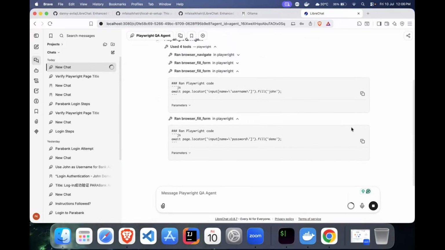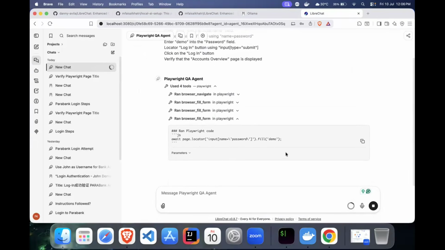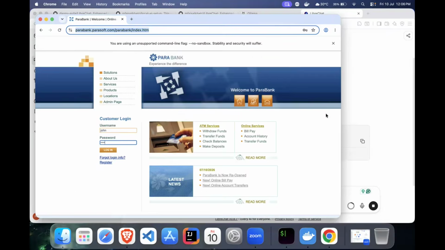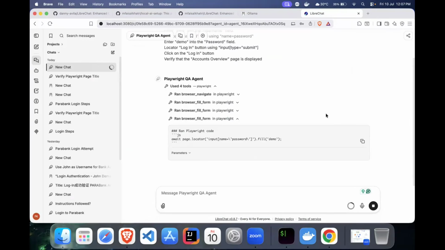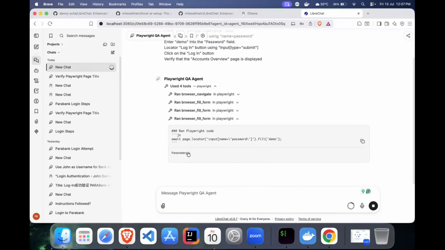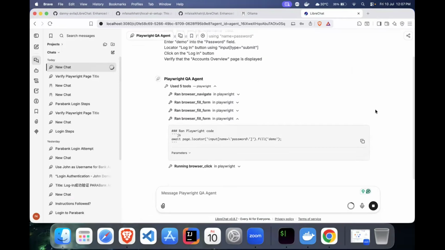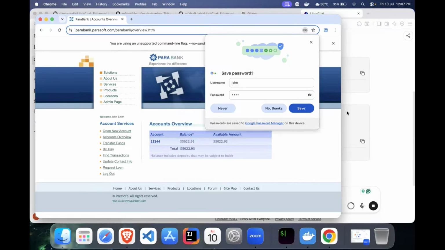Let's see if it can locate that and click on it. Fine. It clicked on it.